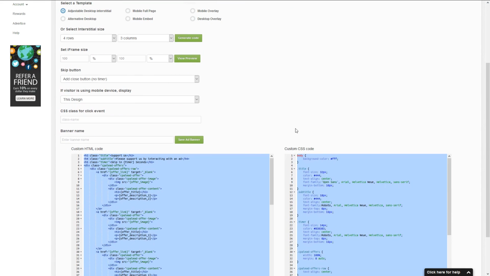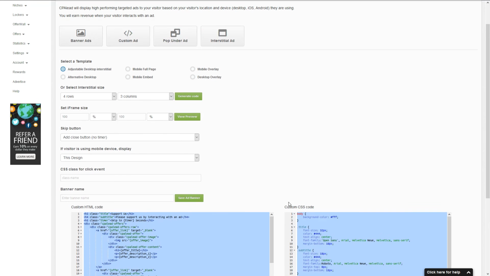So after you're done setting up your HTML code, you can design it however you want. Same with the CSS. You can pick any colors, font color you want, font size, font type. You have complete control over that. The only thing that we have to caution you against, you can't tell your visitors to click on your ads. If you do that, we'll have to suspend or ban your account. It's very easy for us to detect that, and we have to do that to protect our advertisers.